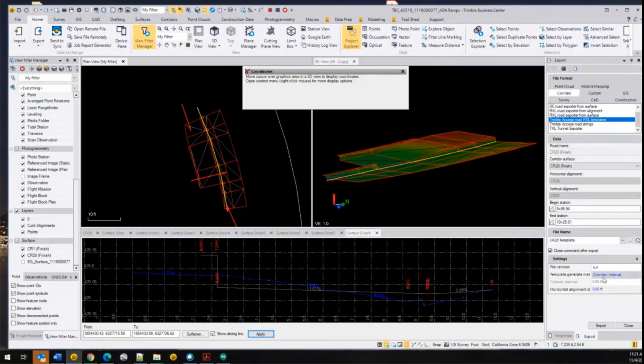Dave, can I ask a quick question before we export? Yeah, please. I did not see, do we have a profile with elevations at each one of the stations matching the PDF? Yes, that's where I got the profile from. Okay, so we entered those in. Sure. I think what Chaz may be alluding to is that sometimes when you export a corridor in TBC, it will skip stations you don't want.